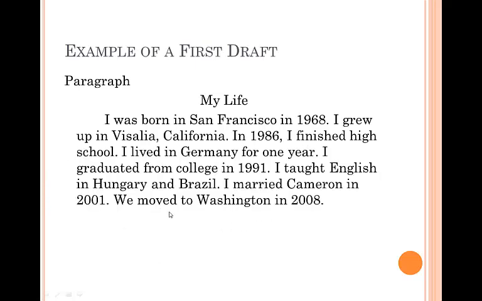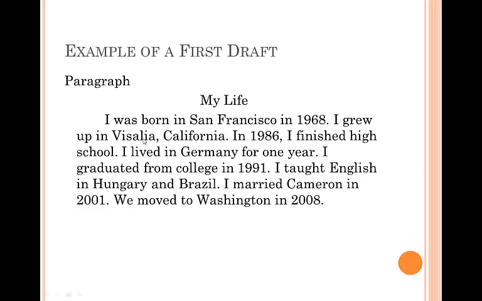These are the same sentences, but in a paragraph. In a paragraph, we have this space here called indent. So you have a space here that shows us this is a paragraph. Then I write my sentences, I put a period, and then after the period, I start my next sentence. I don't need to go to the next line. I can stay on the same line. And so I start with a capital letter.